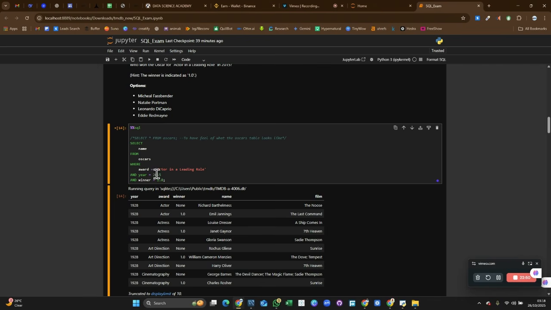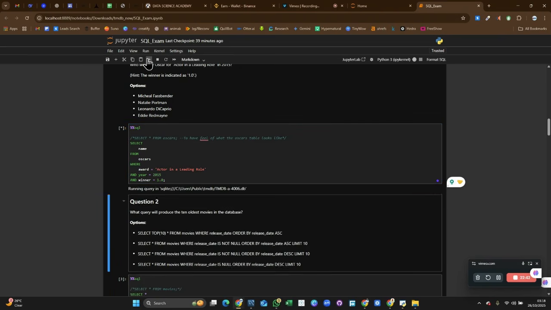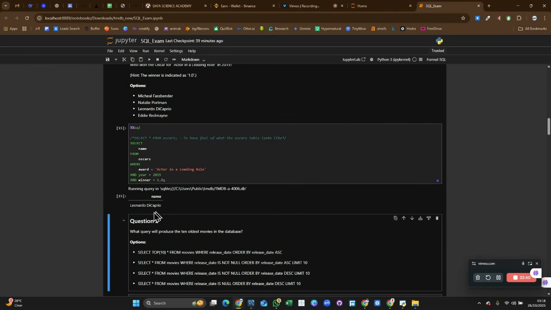So all these conditions have to be met. Now let's run it and see what it returns. So we can see Leonardo DiCaprio as the winner of the Oscar in 2015 for actor in a leading role.